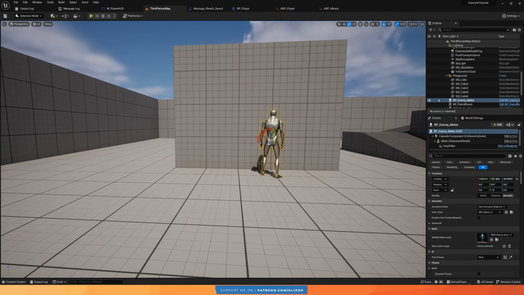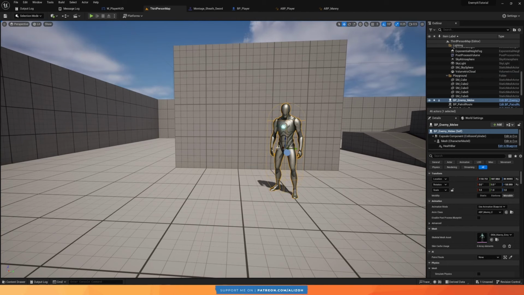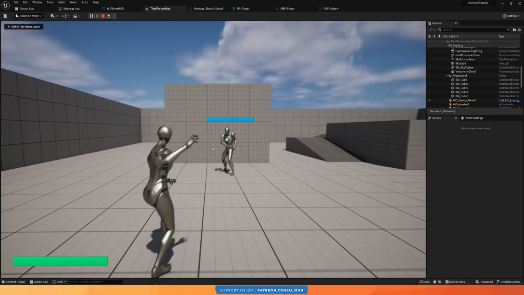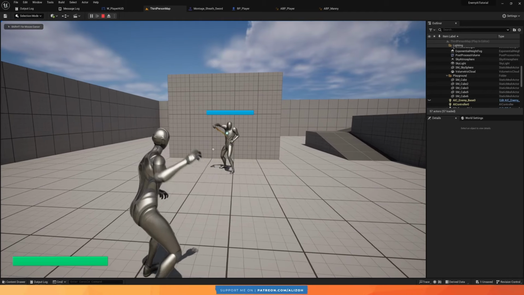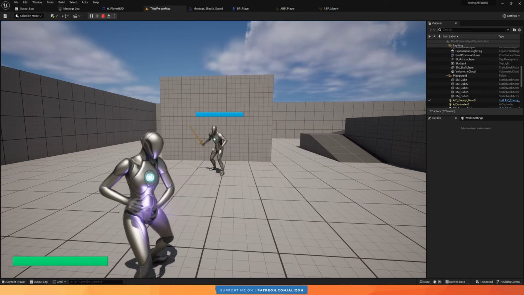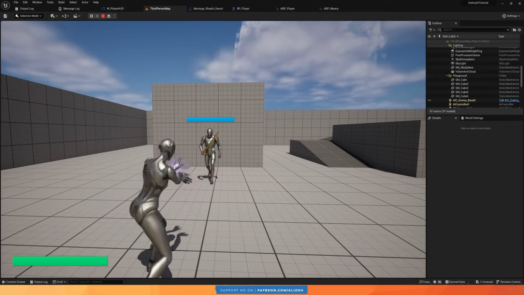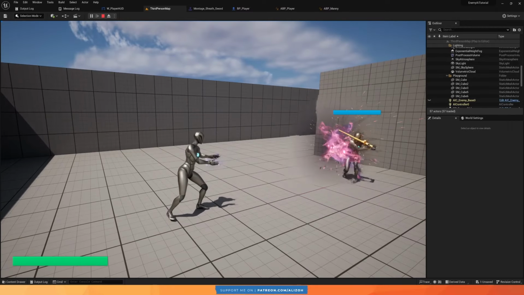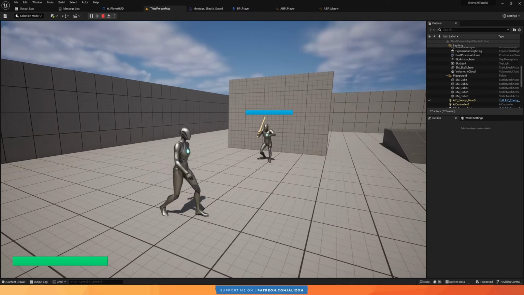And let's have the enemy start facing us. And when I press play, look what happens when I attack the enemy. See how they got knocked back a bit?